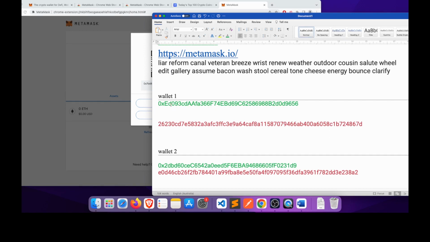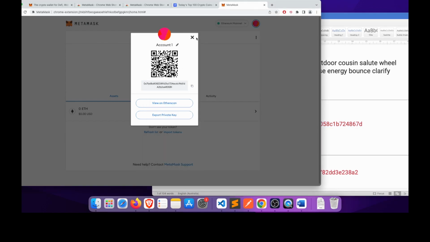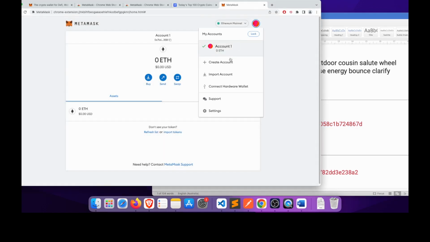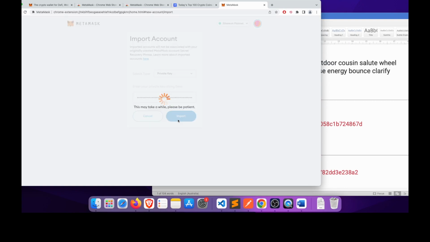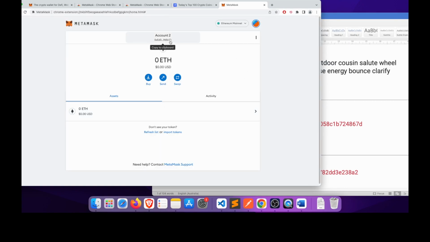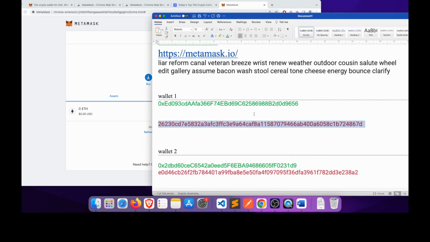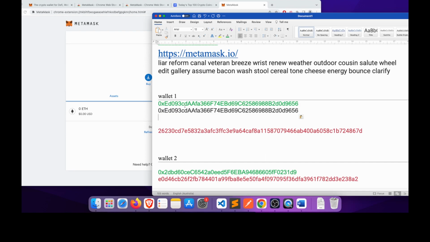Okay, so how to get our wallet address? All you need to do is copy this thing, import account, paste, import. So if I now copy this one and paste it here, I'll see that this is exactly same as this thing.